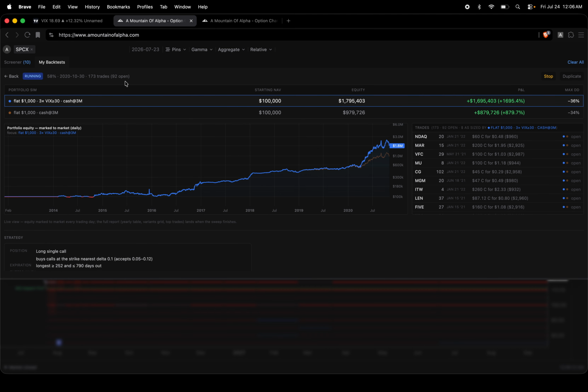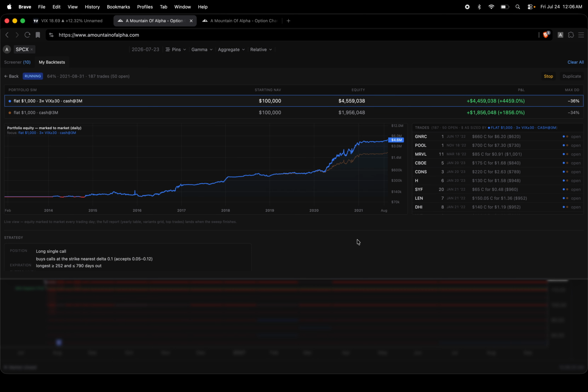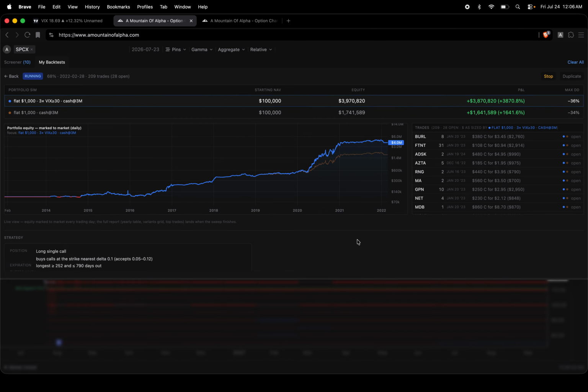So when you get a lot of positions open, there's a lot of calculations that have to happen on a day-to-day basis. So you could see, we dropped to 30 and it sped up a bit. So you've got to be a little patient here. 36, 34. So it's a little bit better. I think this comes out to 20% CAGR. We'll see. Maybe with the VIX gating, it's a little better.